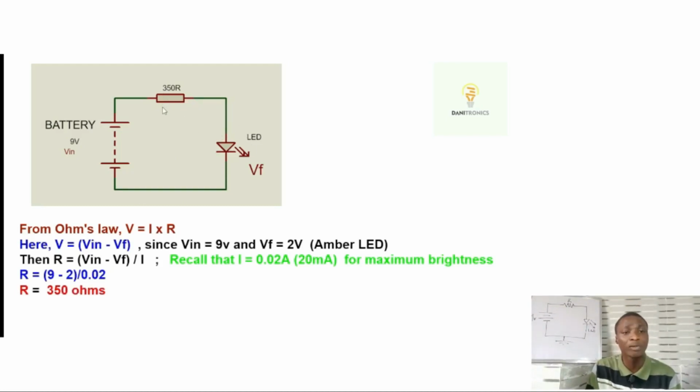If you reduce this resistor value to say 300, when you reduce the resistance, you allow more current to flow through. So if you reduce it to say 300, then you expect more than 20 milliamps of current to flow through this circuit, and you damage your LED. But if you increase it, it's even better, because once you increase this to say 470, a lesser amount of current will flow through, not up to 20 milliamps, so you won't get maximum brightness. The LED will be dimmer. But it's usually good to calculate and know the maximum fit value for the resistor, so that you don't damage your LED.